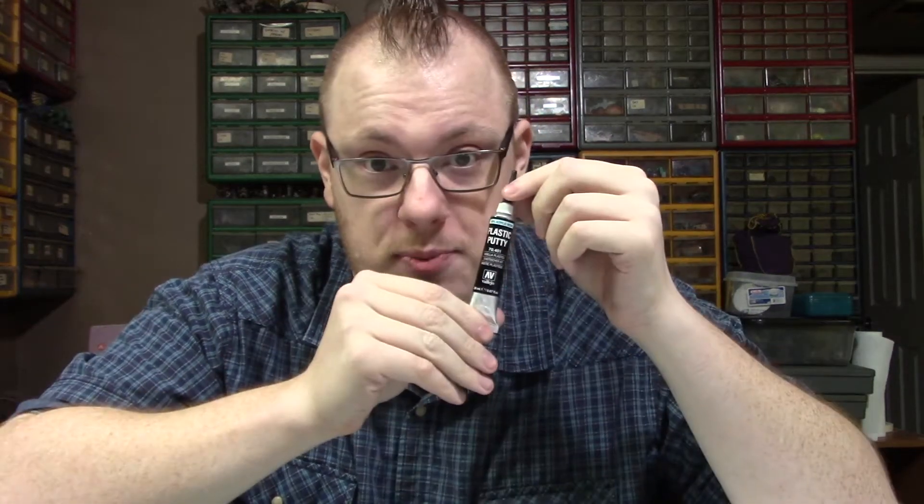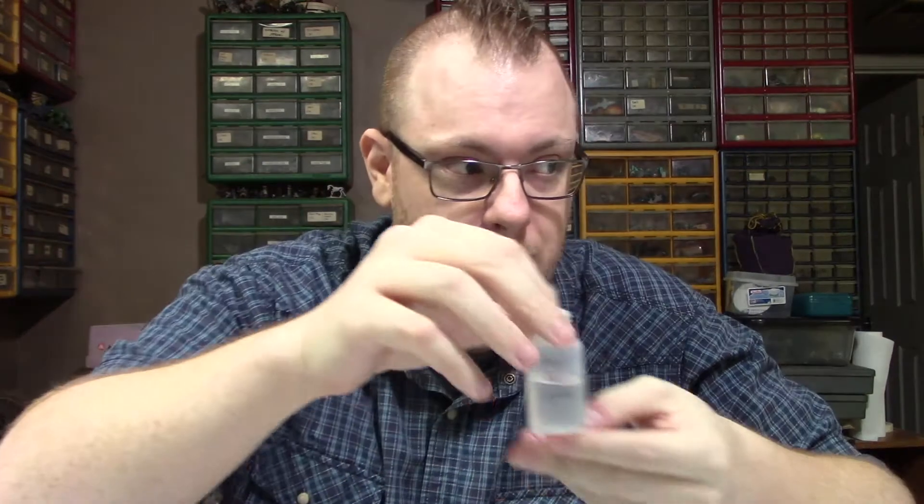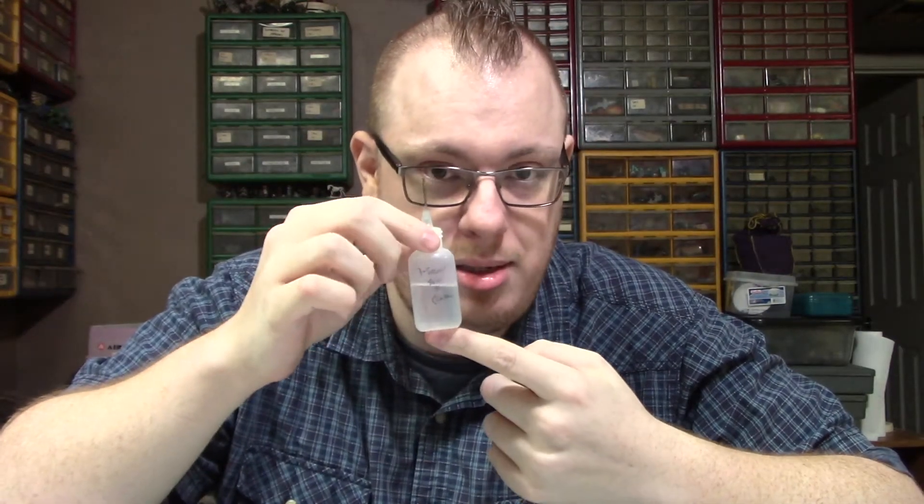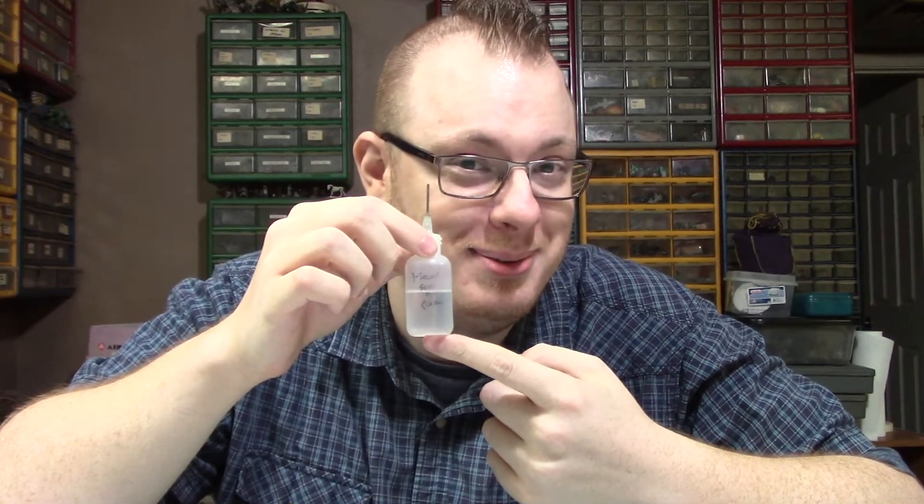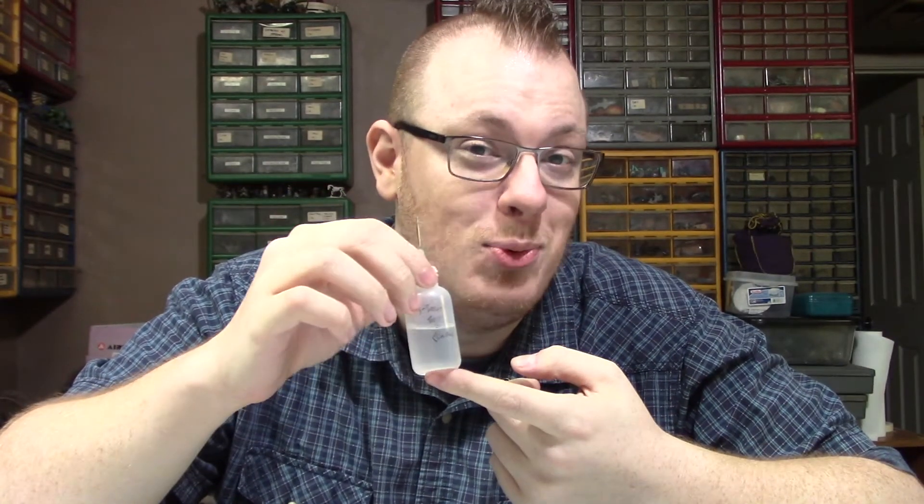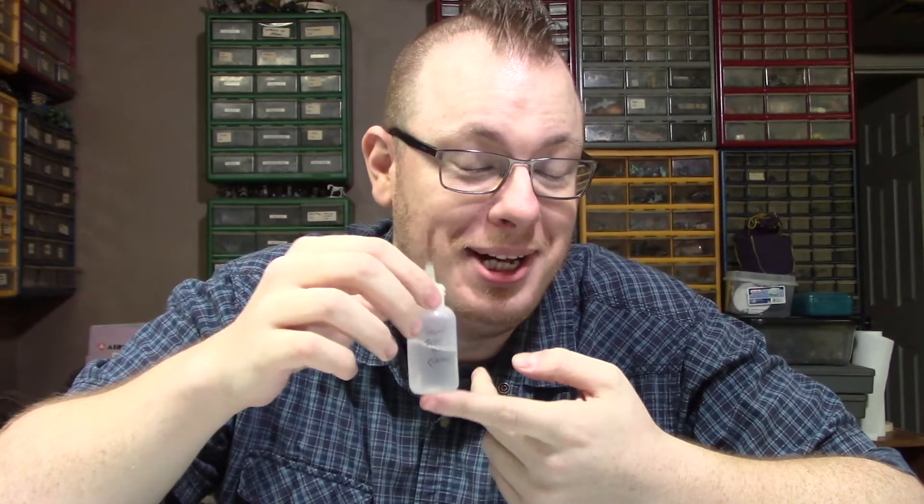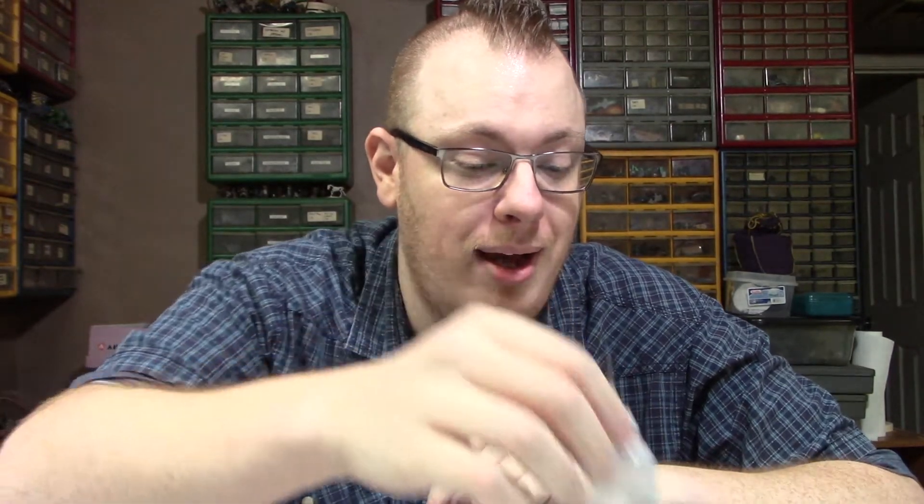Don't worry, I'm going to show you. I'm using Vallejo's plastic putty and my secret mixture. It's CA glue. And that's a dog. I wanted some wolves in the background, but all I could get was whining dog. However, we'll be back in a moment and I will show you how to fill those gaps.